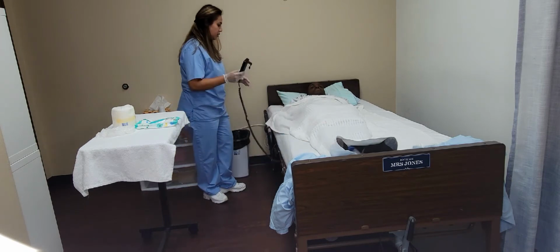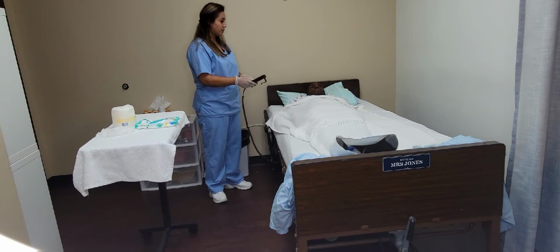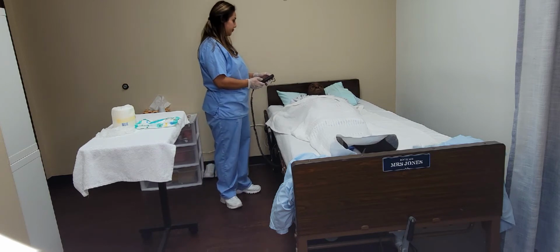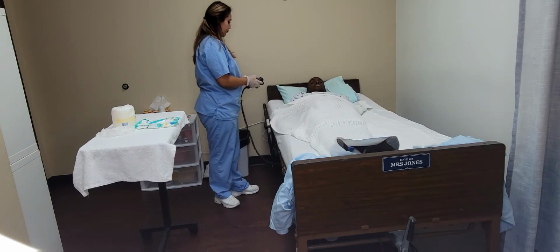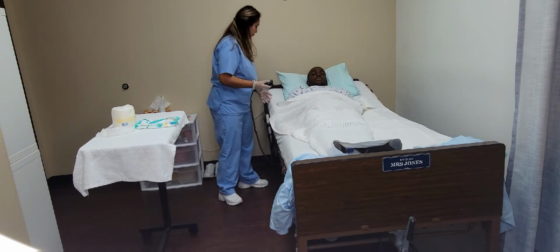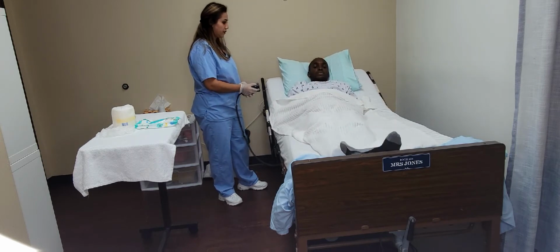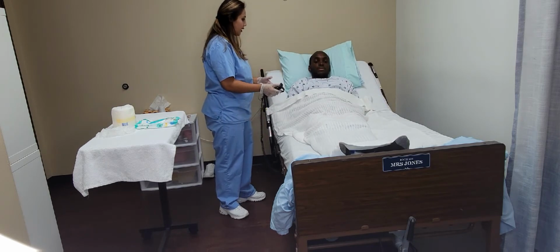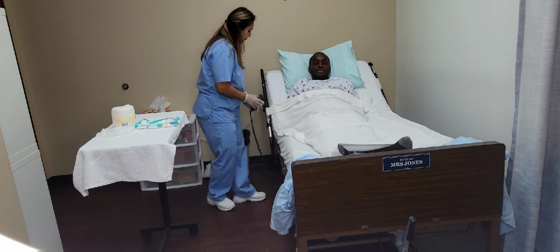Now, I'm going to lift the head of the bed up so that Mr. Jones is at a good position for using his bedpan. I'm going to make sure that his pillow is adjusted. Mr. Jones, while I'm moving your bed forward, you can adjust yourself on the bedpan. Are you comfortable? Comfortable. Okay.